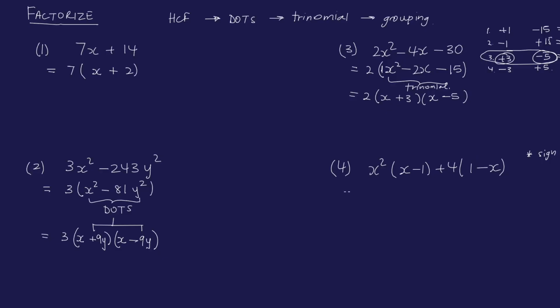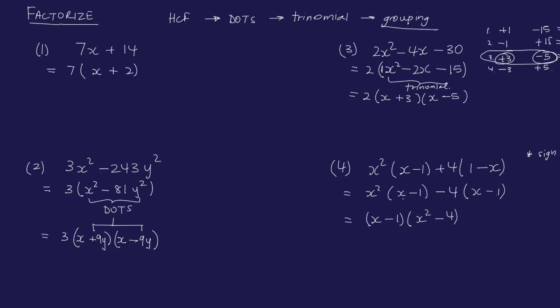So this then becomes x squared, then x minus 1. Now, I do want to swap the order, so this must become a minus 4. And then that's going to be x minus 1. Okay, now I can do the grouping. Because these brackets are the same, I can combine them. So x minus 1. And then I will put whatever is left in its own bracket. So x squared minus 4. Now I've done the grouping.